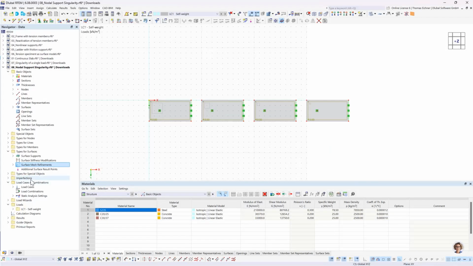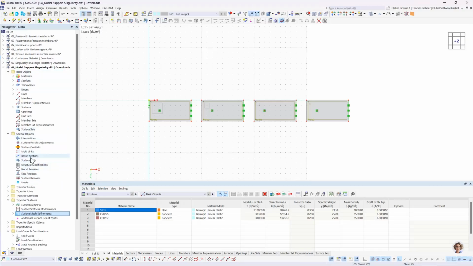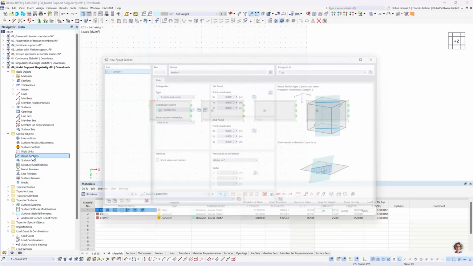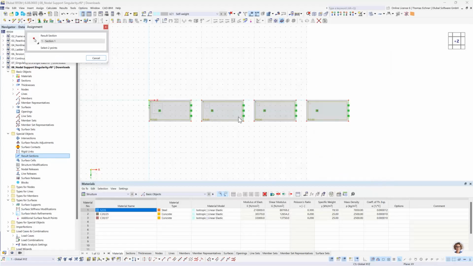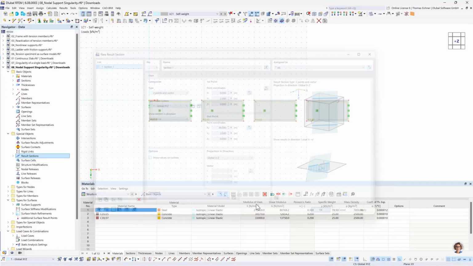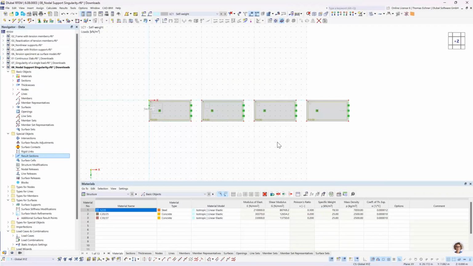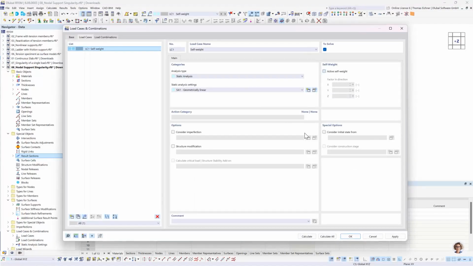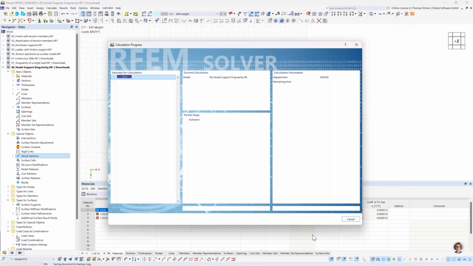The last thing missing is our special object, which is our result section, defined by 2 points. And okay, so it's done already. Let's go and deactivate the save rate again and calculate it already.